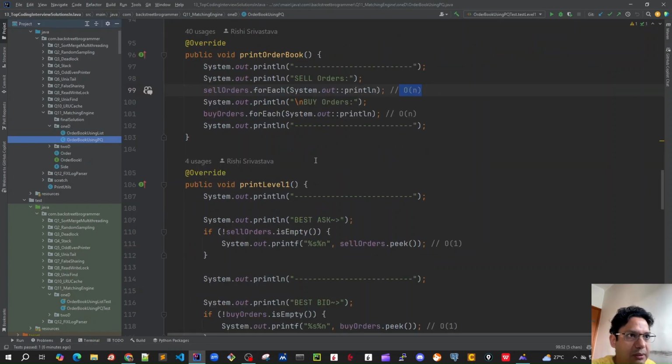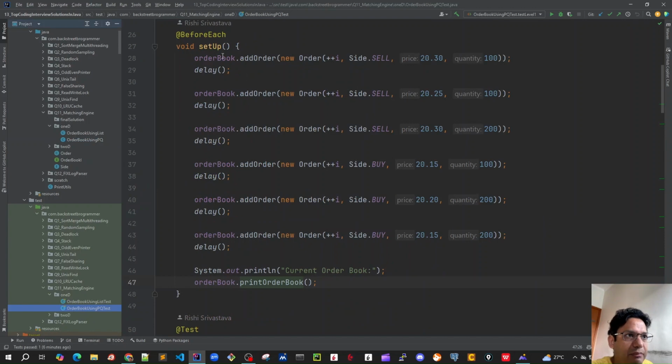So let's go back to our test case. Whatever test cases we have created, we are already printing the order book every time. In our setup method itself, we can see that I'm adding 3 sell orders and 3 buy orders. Every time it will use our price-time logic. You can check the previous videos, where whenever I'm adding or matching an order, I'm maintaining that price-time priority while adding it to our priority queue based data structure. So it will maintain that priority for all the 3 sell orders and all the 3 buy orders.